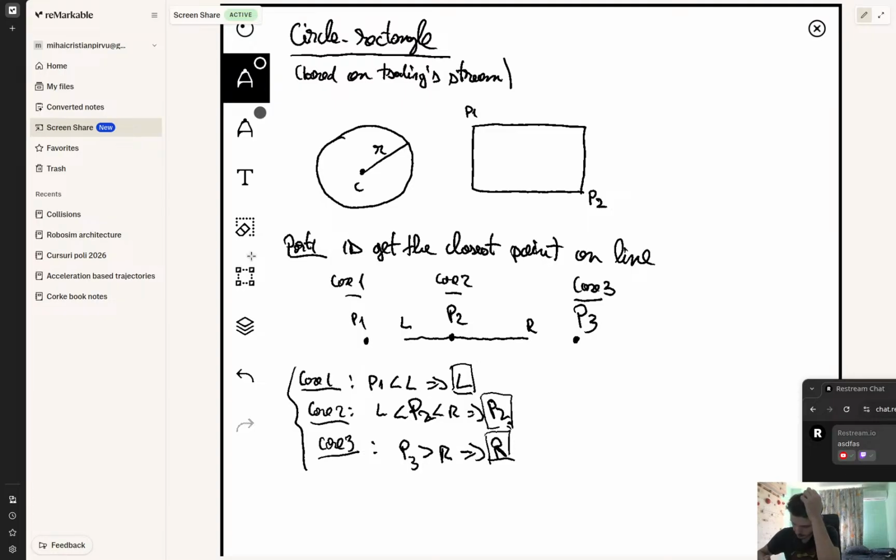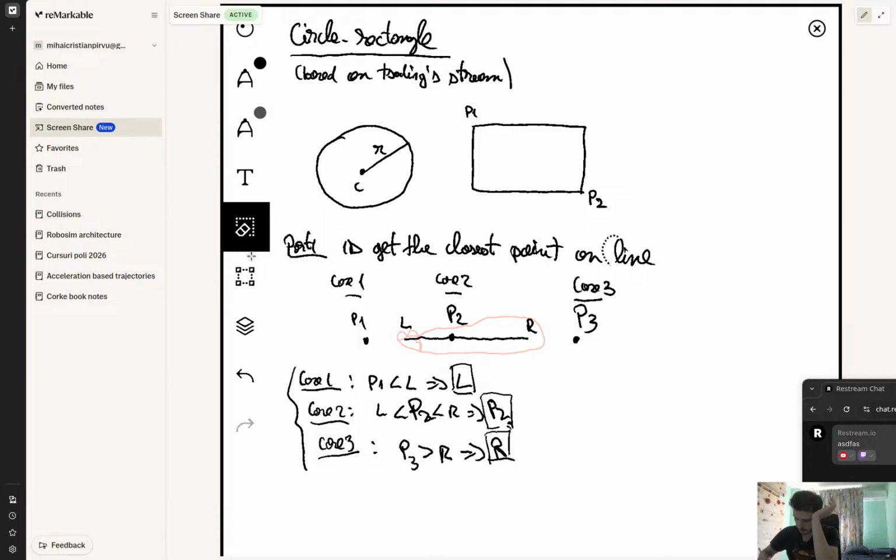In 1 dimension, you're trying to find the closest point on a line towards another point. So that means you get 3 cases. You get the case where you are on the left of the line, that means you are P1. You get the case when you are in the middle of the line somewhere, so you get P2, you can be anywhere in the middle of the line. You get the case when you are outside of the line, so you are P3, somewhere outside. But you know you are on the line, so every time you are still on the line, right? Okay, this is a segment. So let's put it like this. This is the closest point on the segment.